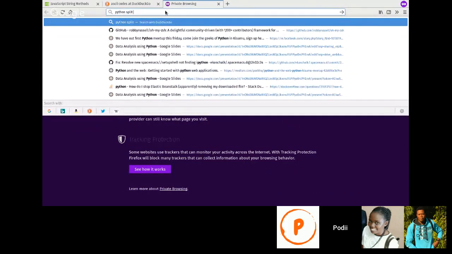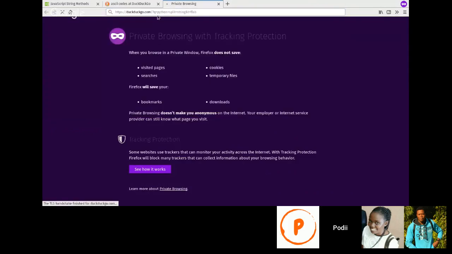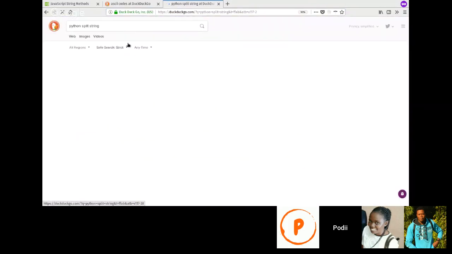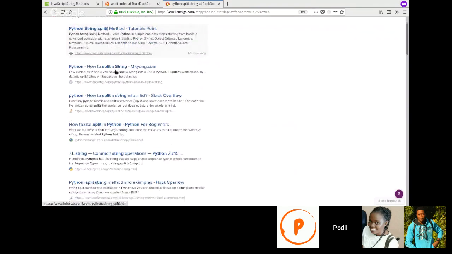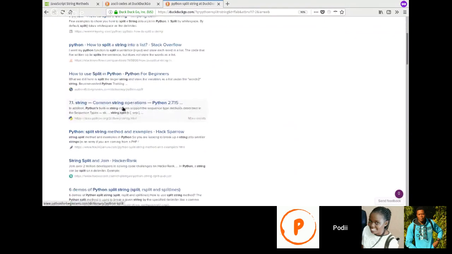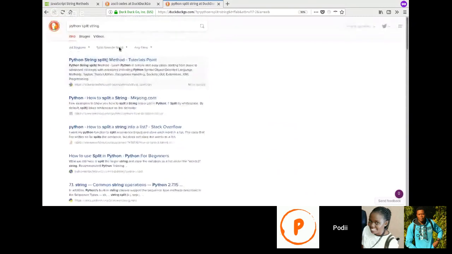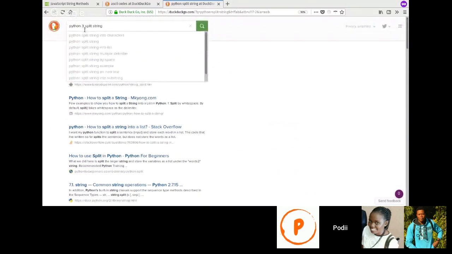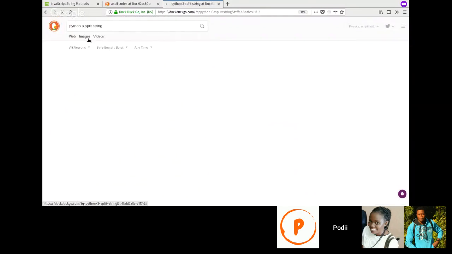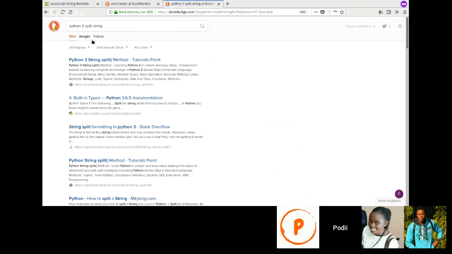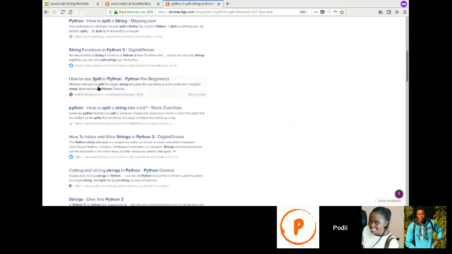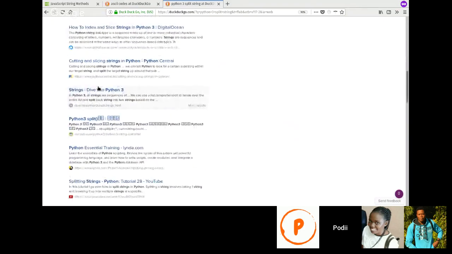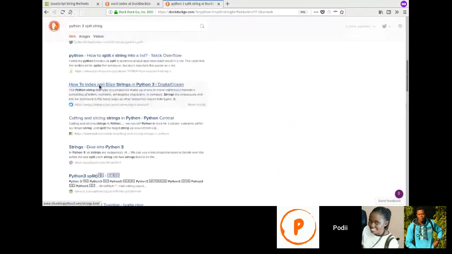Split string. This is Python 2. So I need to type in Python 3. Well, the first result is tutorialspoint. Maybe you should see this.